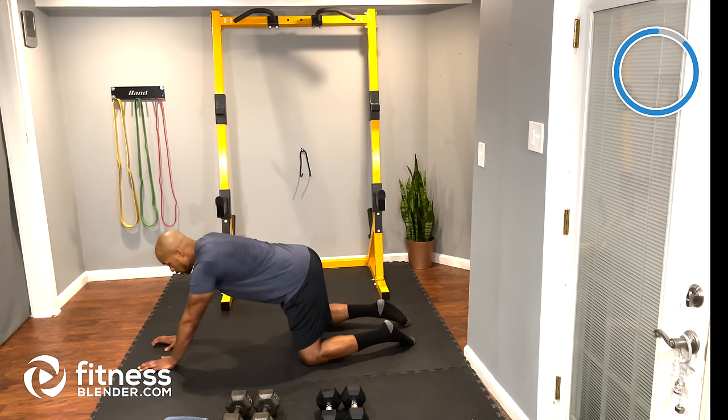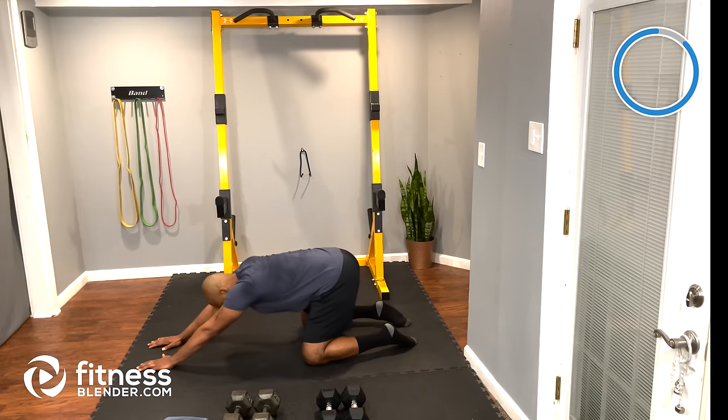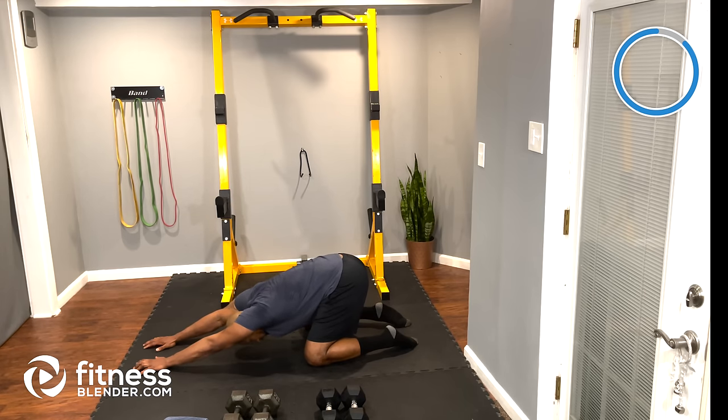Here we go. 2, 1. Let's push those hips back and drop that head between the arms and just relax. Nice deep breath. Good job today. Excellent work. Way to push through. 15 seconds. Nice. Next up, we're going to be threading the needle here.